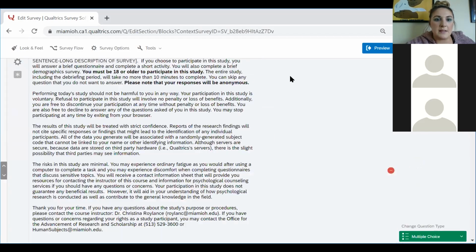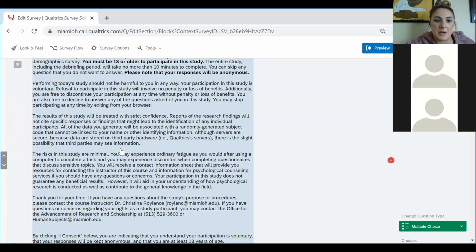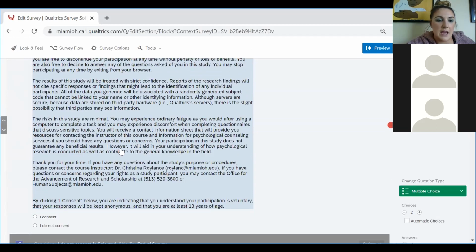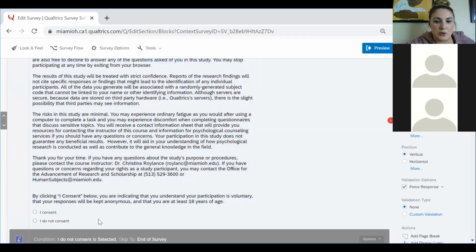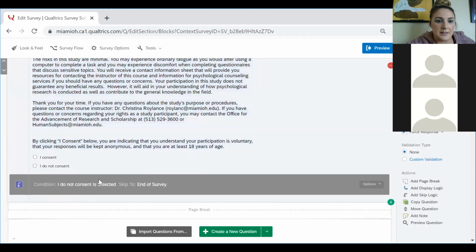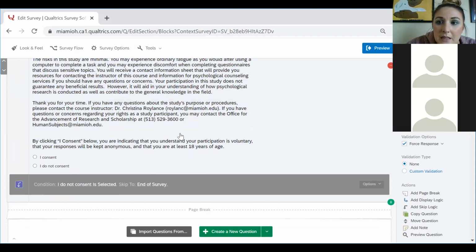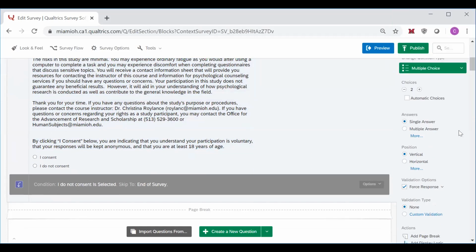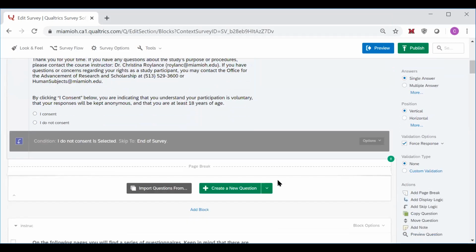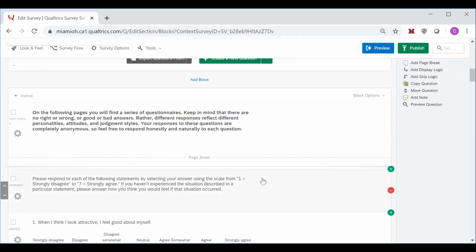Okay, so in this same block, meaning that all of this is on the same page that participants see, I have my consent form and I have the consent question. This here is static text. This here is a multiple choice question where participants have the option of selecting consent or I do not consent. I added a skip logic indicating that participants who select I do not consent skip to the end of the survey. This would be an example of a question where you need to force response. Participants need to complete this consent question in order to proceed. So this is an example of a question where you do need to put that force response option on. I got a page break and then on to the next block.